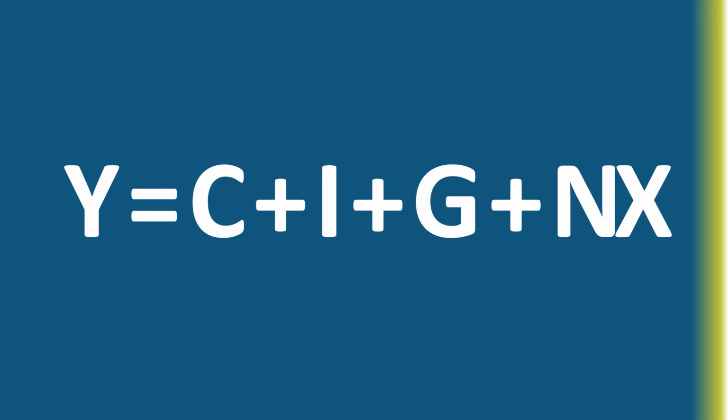This total, C plus I plus G plus NX, is our combined expenditures for our economy. It helps us to categorize where output is being created, and that means that's where spending is occurring within our economy. And all of this combines together to give us our measurement of GDP, our total output, Y.